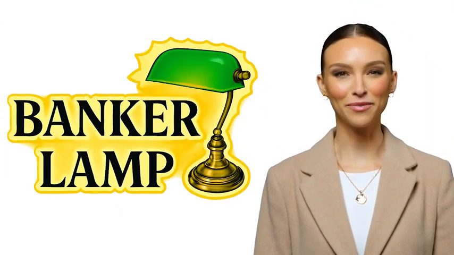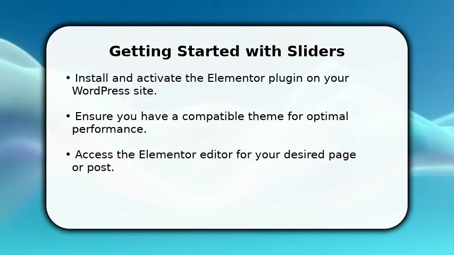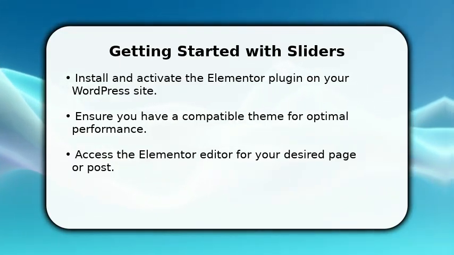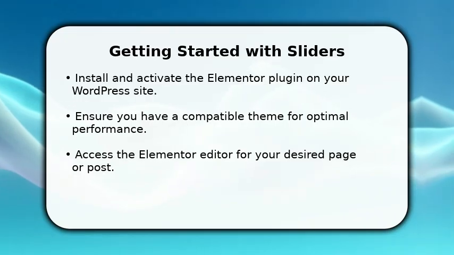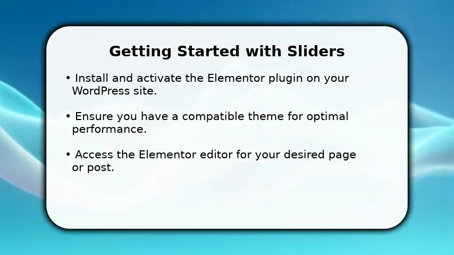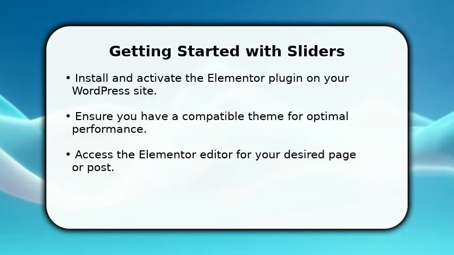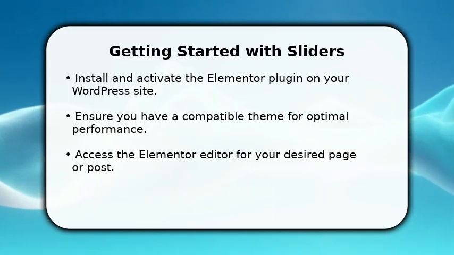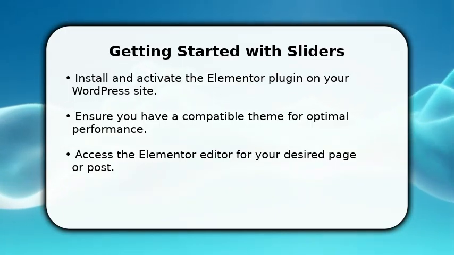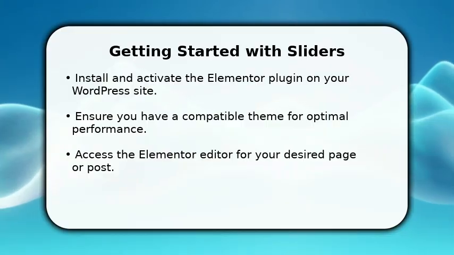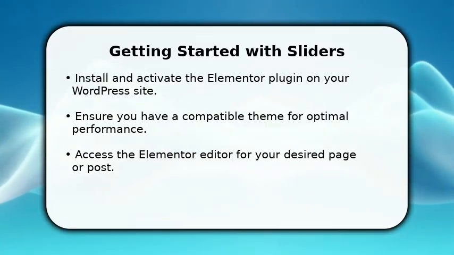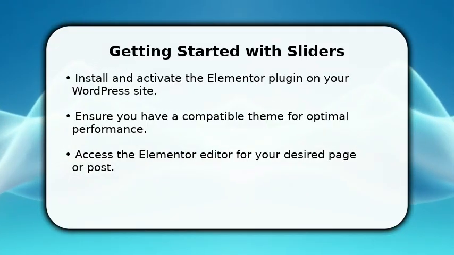Please enjoy the video. In this video, I will show how to make a slider with Elementor. First, make sure Elementor is installed and active on your WordPress site. Then, open the page or post where you want to add your slider using the Elementor editor. This easy method will guide you through creating a dynamic and engaging slider quickly, enhancing your website's visual appeal with minimal effort. Let's dive in.